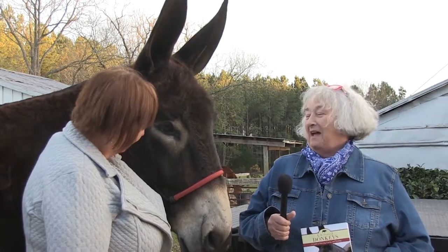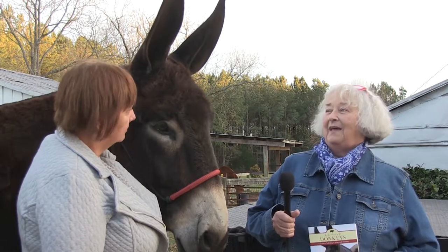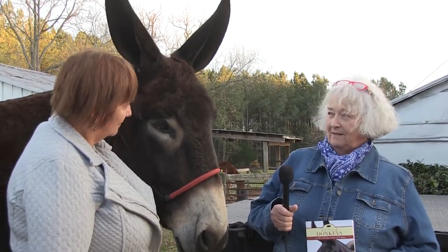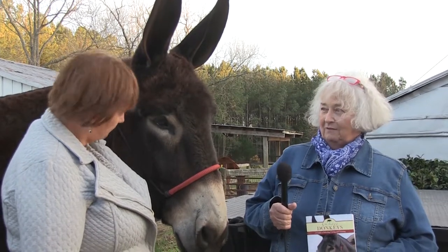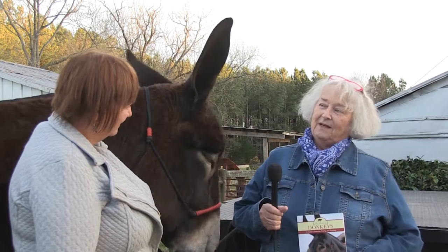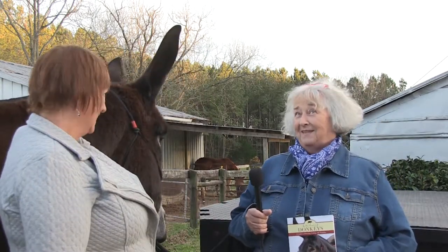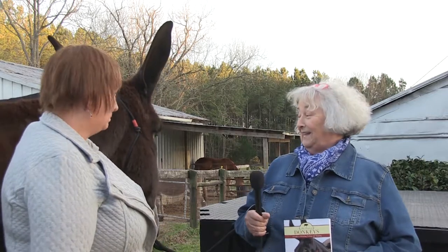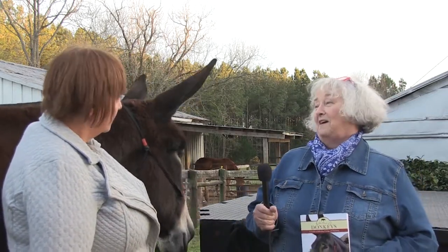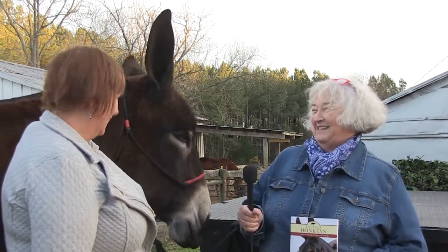And I was visiting a lady who raised miniature donkeys, and she had a pen full of mamas and babies. So I sat down on a bucket so that I could get down low enough to photograph the babies. And one of the mamas came over, and she was leaning on me. And next thing I knew, she was just kind of sitting in my lap. She just sat down in my lap, literally. So that was a lot of fun. If I was younger and richer, I'd have one or two.